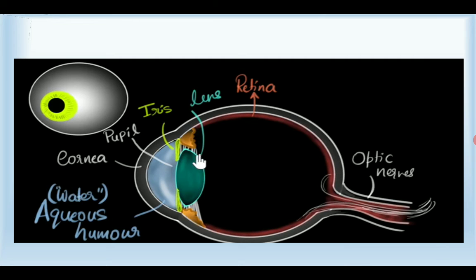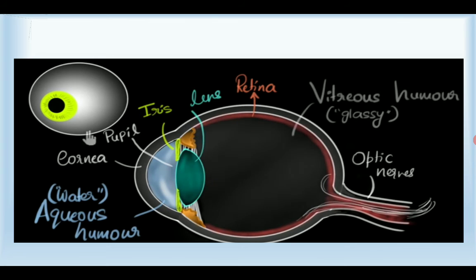And by the way, the space between the lens and the retina is filled with a jelly kind of transparent substance called the vitreous humor. The word vitreous means looks like glass. Of course, it's not made of glass, it's made of organic substance. But just like glass, it is pretty transparent. So it's a jelly-like transparent material, and its job is to maintain the shape of our eyes. Without this humor, our eyes could get easily crushed under the weight of the stuff that is on top of it. So the vitreous humor is a transparent jelly-like substance. The aqueous humor is also transparent, but it's a watery kind of substance.